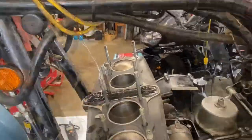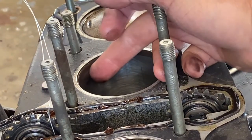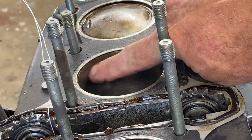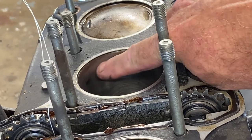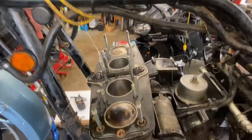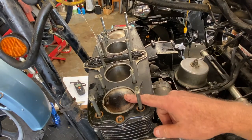Hang on. Look at that. And number three had good compression. God, there's a groove right at the top here, about three-quarters of an inch, half inch down. That's a really big notch. So that's no good. Let's take a look at one and four.